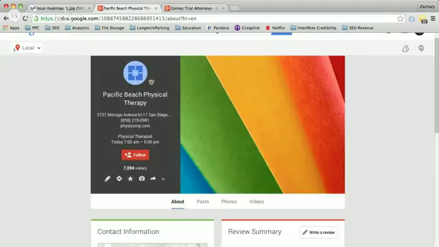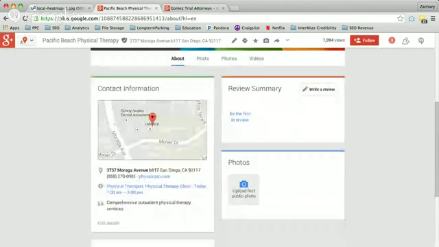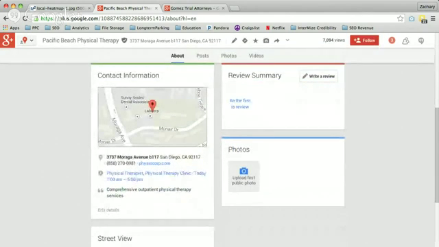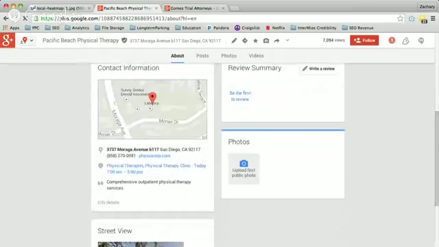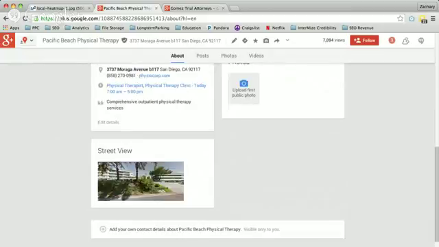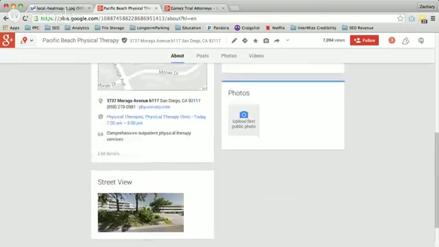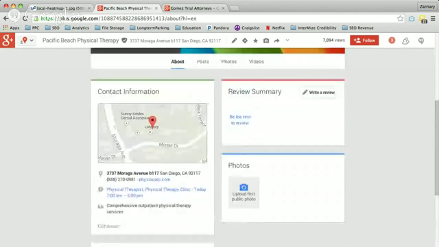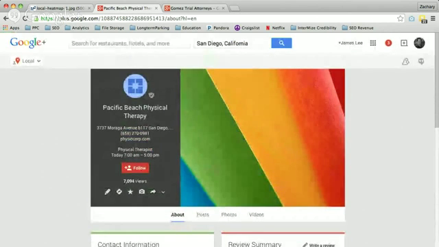In this case here, there's really not much of anything except for the basic business information. Let's see, scroll down a little bit more. Yeah, that's it, street view, and then that's about it. Okay, so this is what you don't want to have, and the reason why this business is ranking in maps in this area is probably two factors. Number one, this business and all the other businesses in the area all have default maps pages, and number two, there is not a lot of competition for a really nicely crafted maps profile.